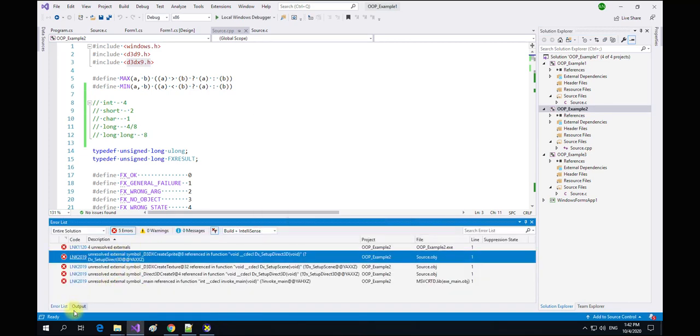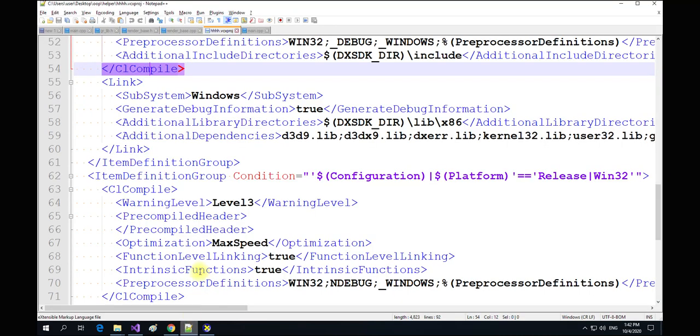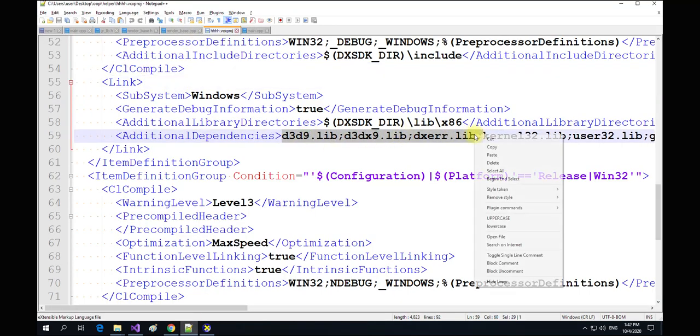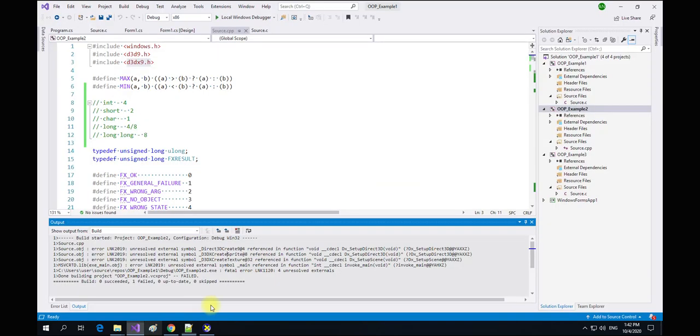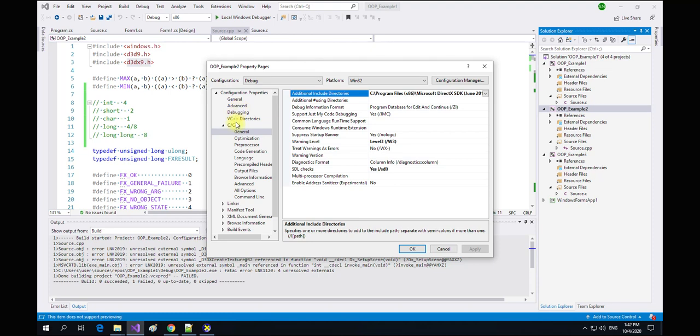Okay, now I got it compiled. Compilation is fine, but now I have a problem with linking, because I need these three libraries. Copy. Properties. Again, it's very draft right now.